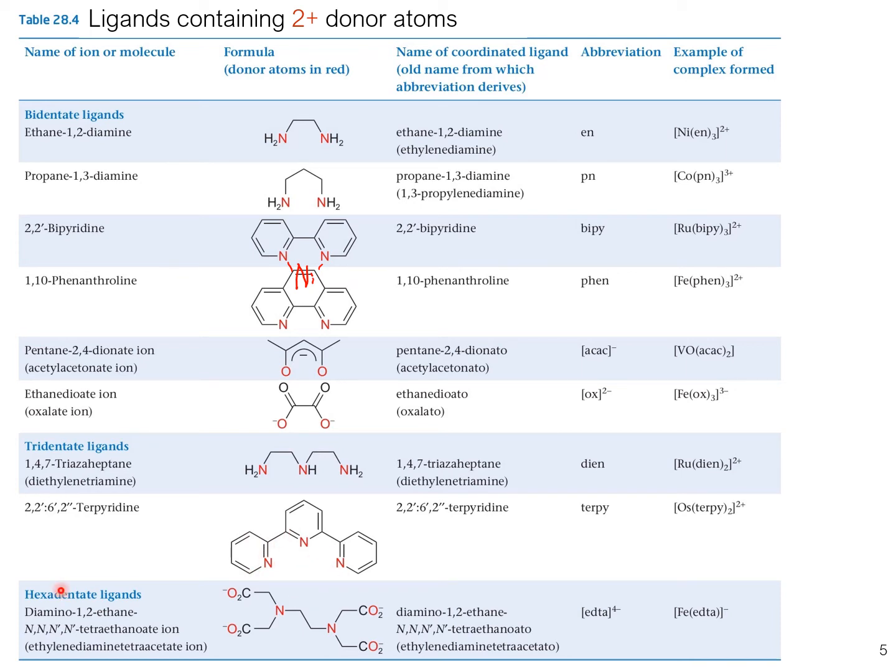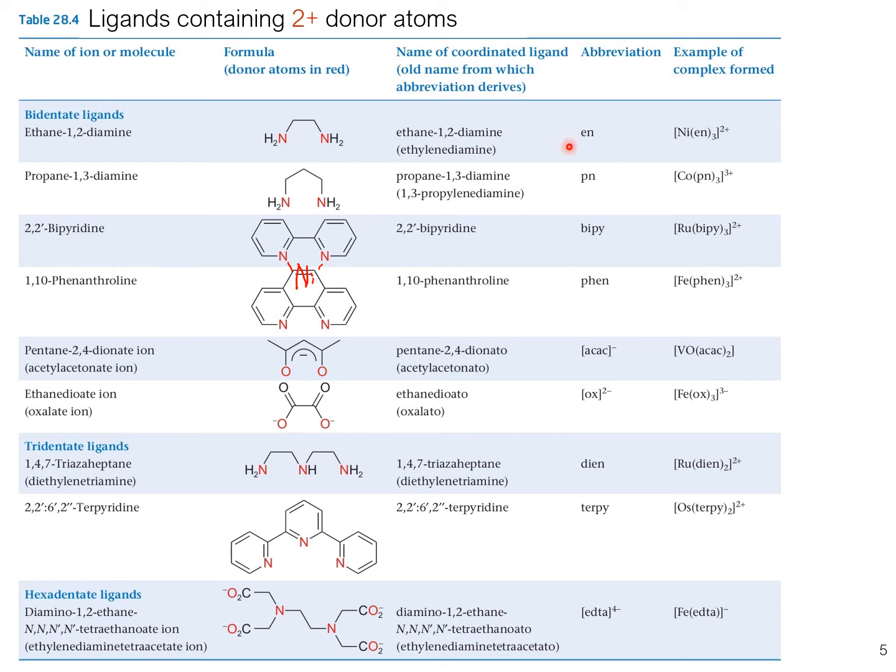You can even get some really big ones. There's a hexadentate ligand here, where 4 oxygens and 2 nitrogens will coordinate. And if you go back to one of the videos, the very first one actually, where I showed examples of real life transition complexes, vitamin B12 had cobalt in it, and I think that's got a pentadentate ligand in it, so it's got 5 donor atoms to the centre.